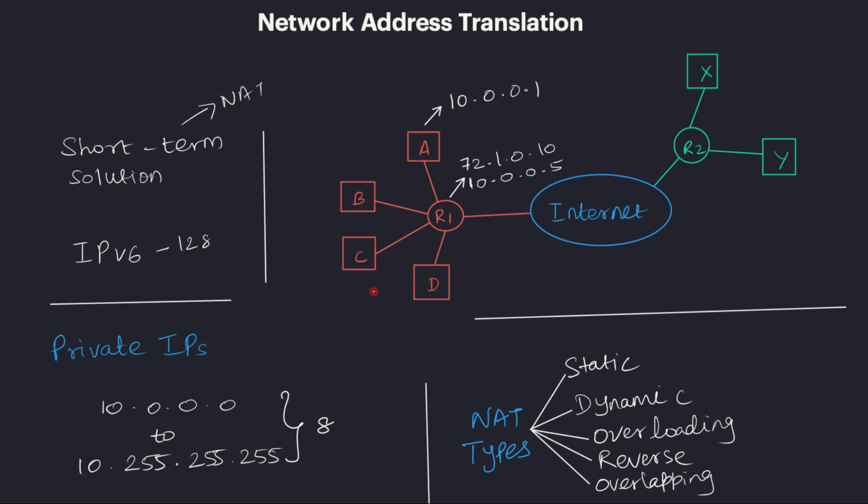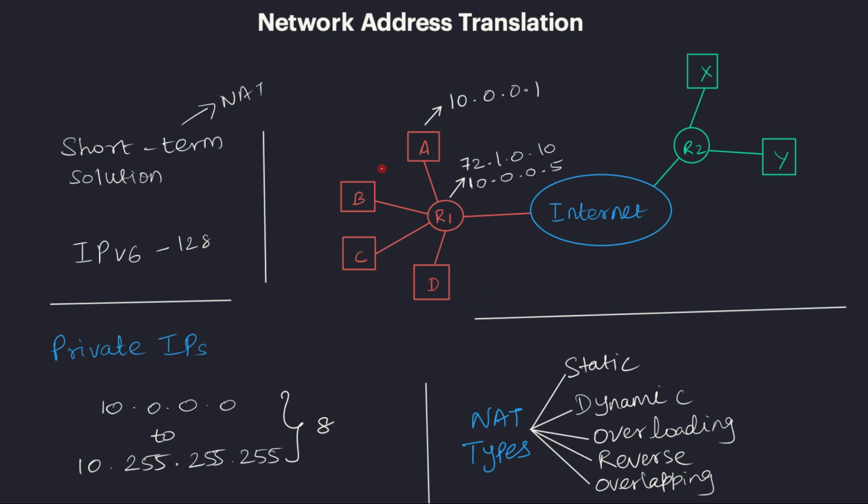Before the introduction of NAT and the private networks, each of the devices that you have within your home would need to have globally unique IP addresses. So out of the 4.3 billion IP addresses, we need to assign one unique IP address for each of these devices, including the router. The same is true for the router on the other side of the world and also for its devices. Which means just for this setup, ignoring the internet here, for these 8 devices, we'll be using 8 different IP addresses, which will be globally unique. So this is the problem.